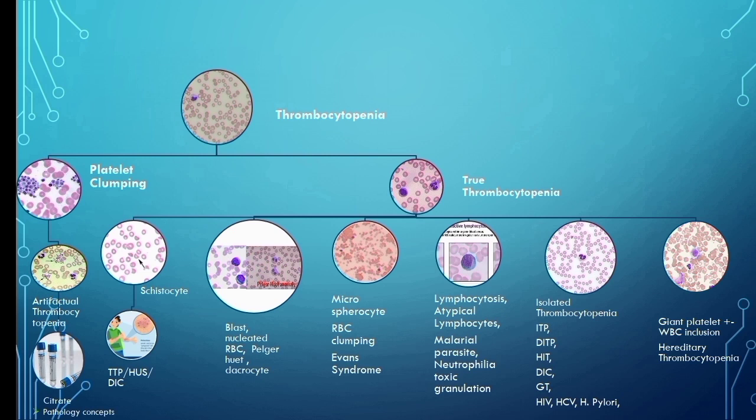Other additional investigations we can do are LFT, RFT, clotting profile with D-dimer, and LDH. If etiology is unclear after the workup, bone marrow aspirate and biopsy should be performed to rule out primary bone marrow disorder. Immature platelet fraction is important to discriminate between thrombocytopenia due to bone marrow failure and hyperdestructive thrombocytopenia.